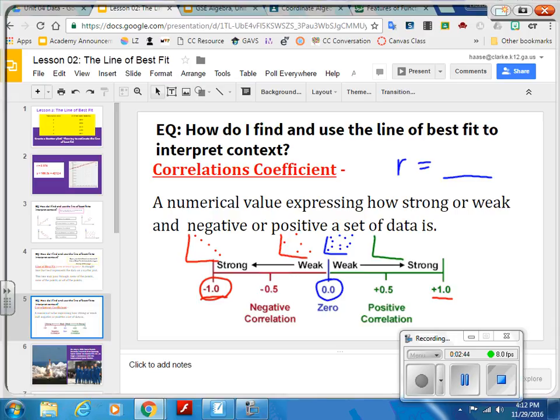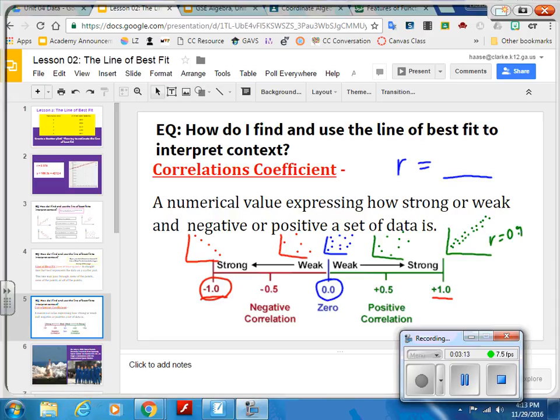Positive correlation, if it was weak, it would still form an upward trend, but these points would be pretty far spread apart, so it's not strong. Now, last but not least, a really strong R value of maybe 0.9. It would look like this. So it's really, really close together. It looks pretty linear. This may be like a 0.9. It's really close to a straight line. So R would equal 0.9.